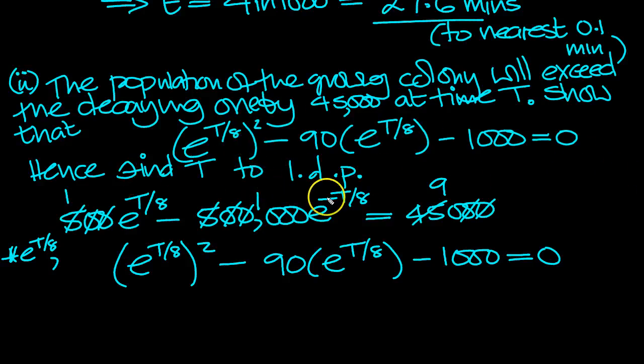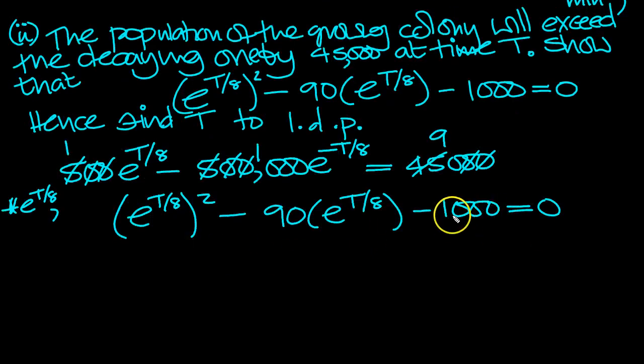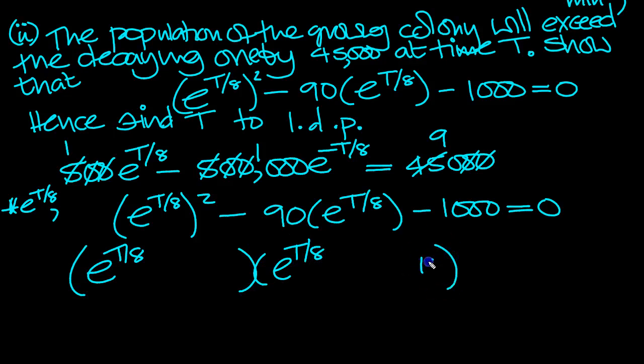Show that, and hence find t to 1 dp. So, what have we got? 10 hundredths? I reckon it's 10 hundredths with a difference of 90. It's a quadratic. So, here's our quadratic term, so to speak, e to the t over 8. And we said 10 hundredths because that looks promising. This is minus, so put a minus and a plus. Let's see if we've guessed correctly. This would be squared when we expand it. Minus 100 plus 10 is minus 90, and then plus times minus is a minus 10, 100s are 1000. So that tells us then, e to the t over 8 is always positive, so this can't have any solution.